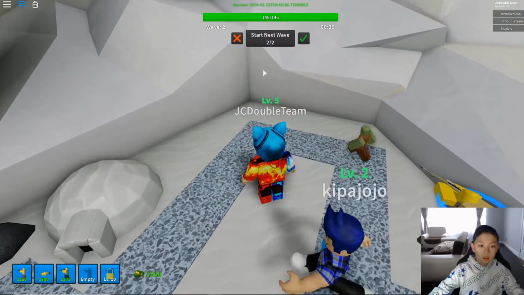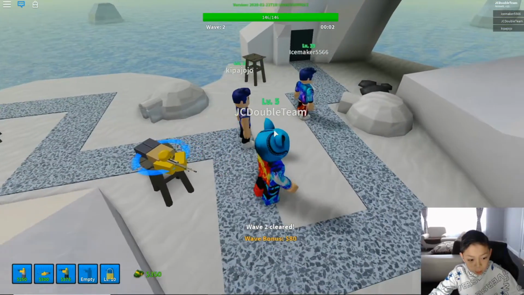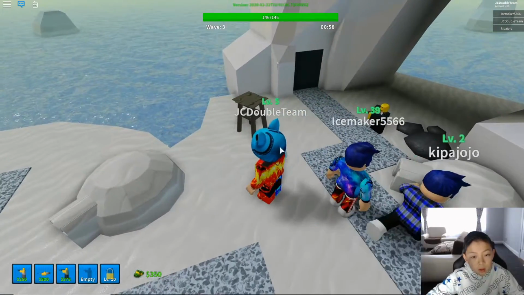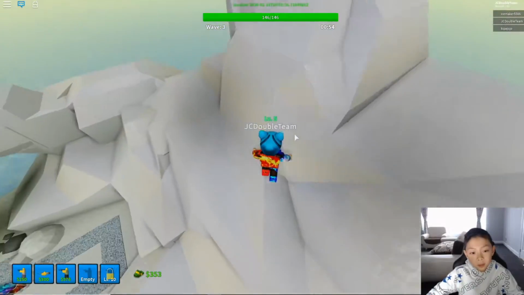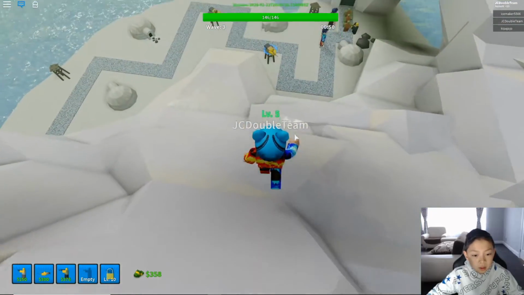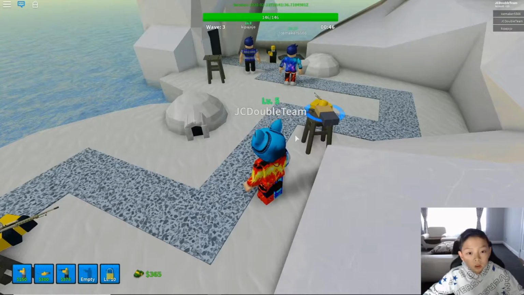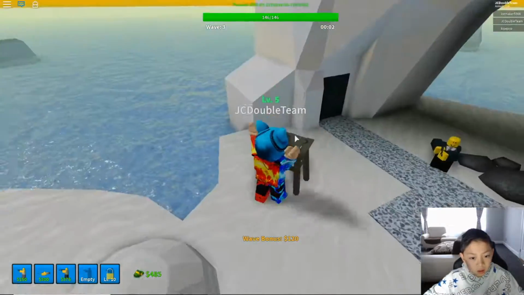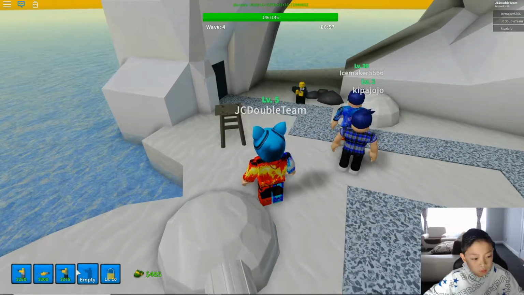So it's a wave, okay. Each wave gets harder and eventually there's not just zombies, there's fast zombies, and slow zombies, and then there's also bosses and stuff like that. So let's see how far we could get. Okay, they're coming. I'm gonna place one of this.